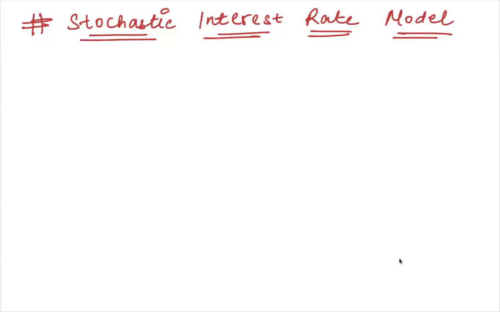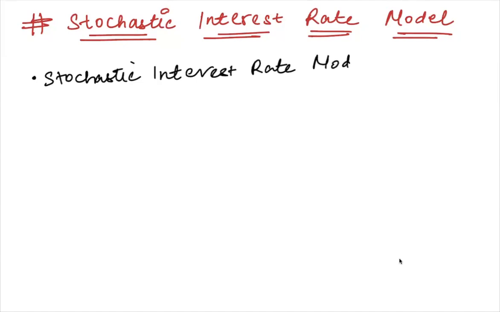Hi everyone. In this project series, we'll understand how the stochastic interest rate model works. What you can expect from this series is first an understanding of what a stochastic interest rate model is. Stochastic interest rate models are used a lot in the world of quant finance, and specifically we'll be looking at the Vasicek stochastic interest rate model.